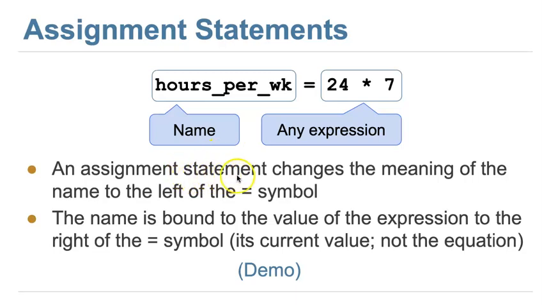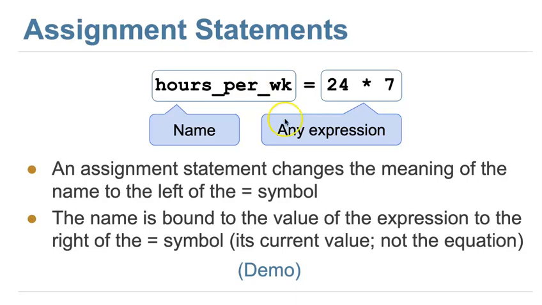An assignment statement changes the meaning of the NaN to the left hand side of the equal sign symbol. Meaning is for human talking. More specifically for programming languages, the variable we assign occupies a location to save the value.